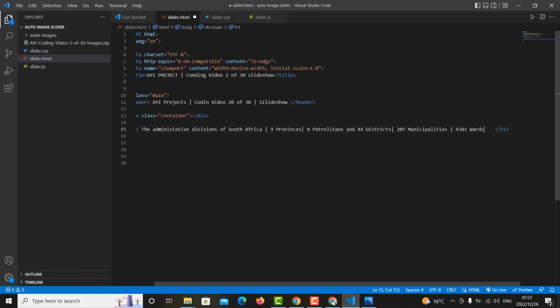Administrative division of South Africa. I put first the 9 provinces, and the second division is the metropolitan, then the 44 districts, and the 44 districts are further divided into 205 municipalities, and then the municipalities are further divided into 4,381 wards.